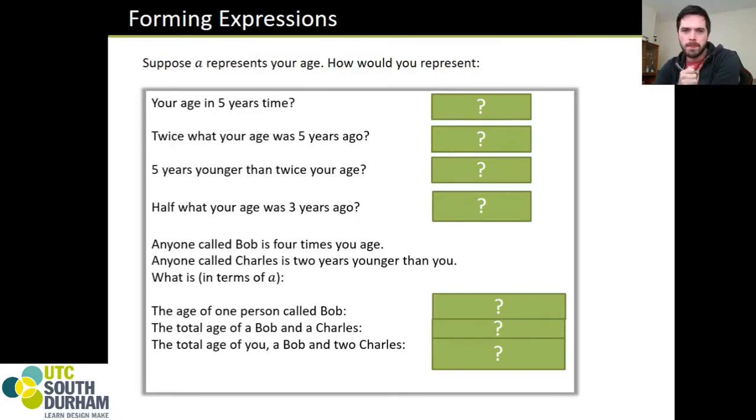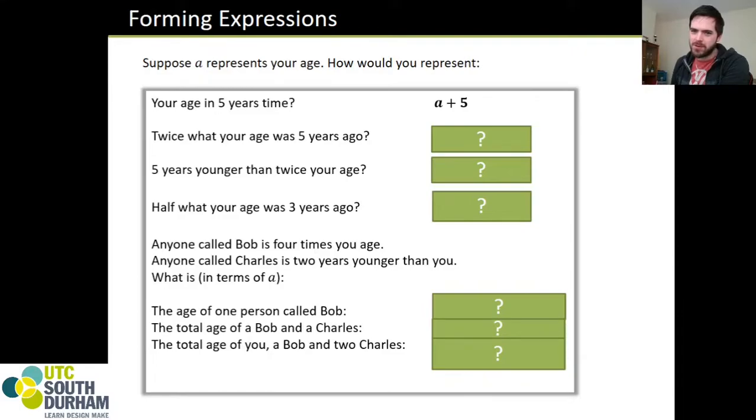Now, if A represents your age, you might be watching this at home roughly around 14 or 15. You might be 30, I don't know. How do you know what your age is in 5 years' time? Say, for instance, I know that at the minute I'm 27, and in 5 years' time, I know I'm going to be 32. How did we do that? Most of you at home are thinking, well, that's obvious. I added 5. We can do exactly the same here. If we know right now that A represents our age or somebody else's age, we can simply say that A plus 5 represents our age in 5 years' time.